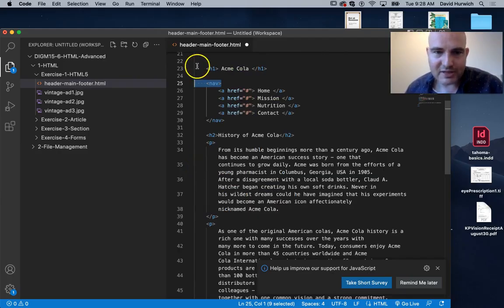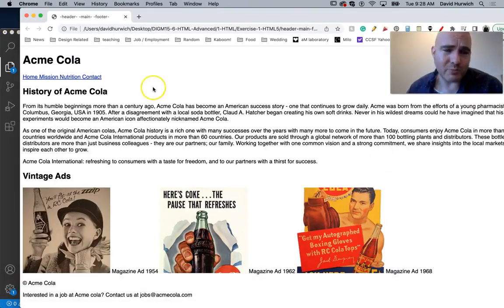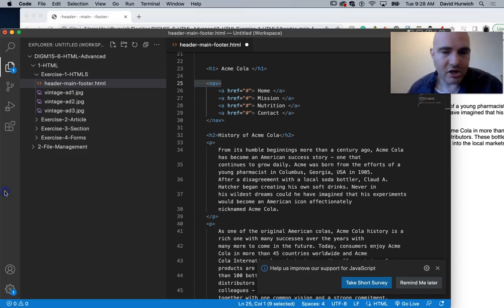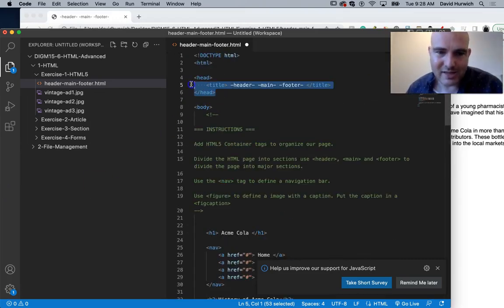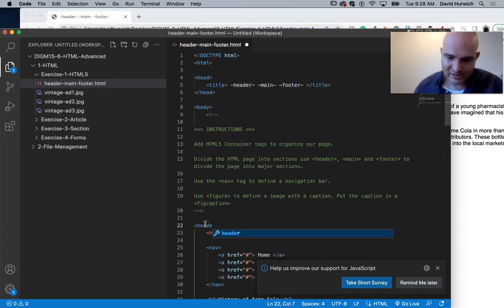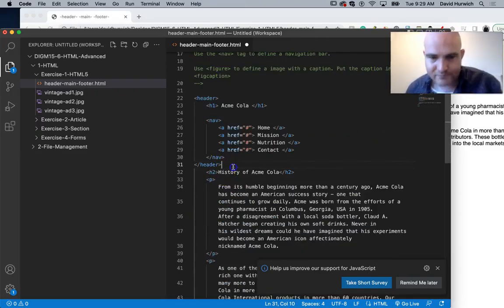Now, if I look at this website, granted, I only have one web page here, but chances are I probably want the navigation bar and the name of the company to appear on every single web page. So that should really be in my header section. Okay, notice that the header and the head are not the same. I know it's a little confusing because they sound kind of similar. But I'm going to put in the header here.